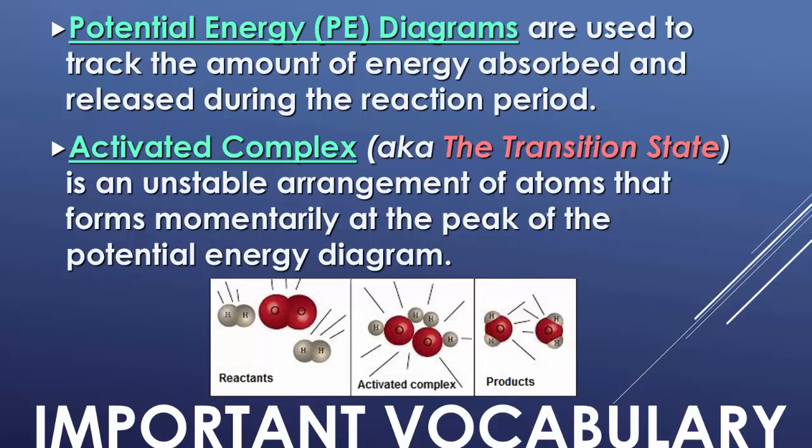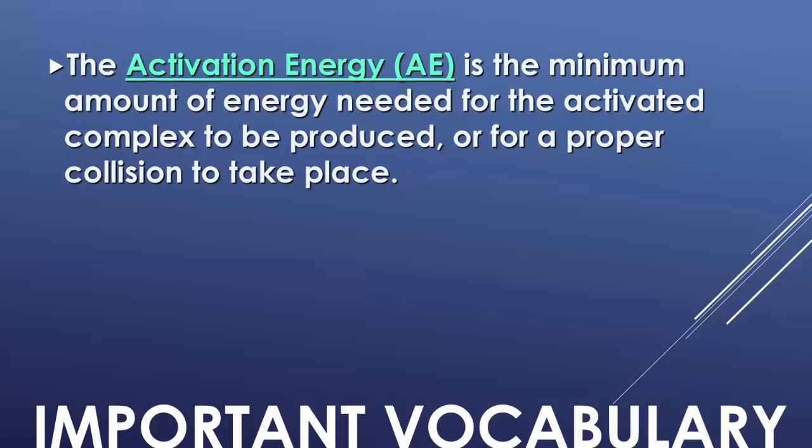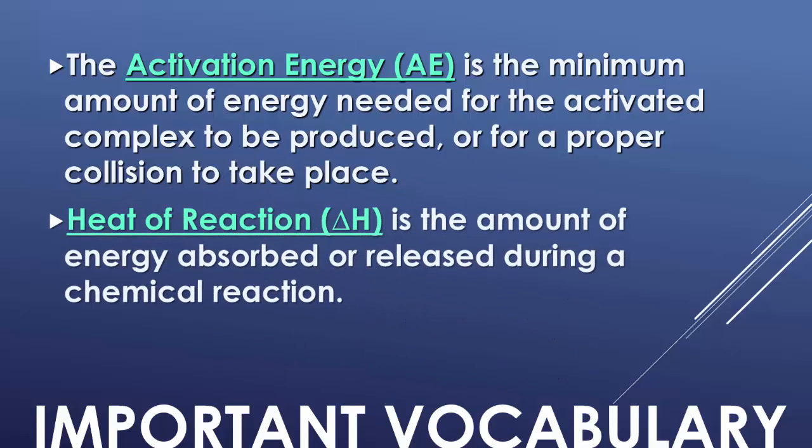You can't get there unless you have the proper orientation and the proper amount of energy. So, speaking about that proper energy, we call that the activation energy. And that's the minimum amount of kilojoules required to make the collision or make that reaction take place. We're referring to potential energy. Whenever we refer to any type of energy in this concept, it's always about how much potential energy is there. Now, heat of reaction we spoke about in the last unit is the amount of heat needed to either be absorbed or released for the actual reaction to happen. You can calculate your delta H by subtracting the difference in your energy of your reactants and the energy of the products.